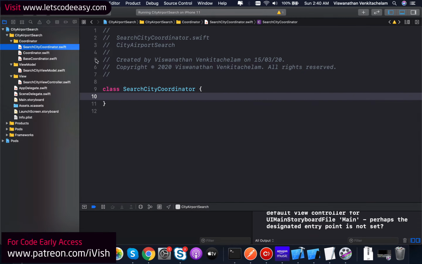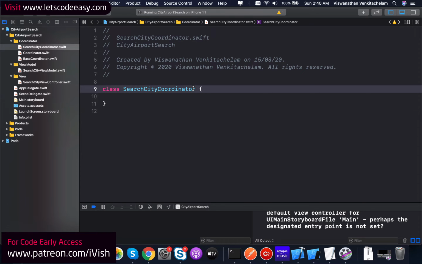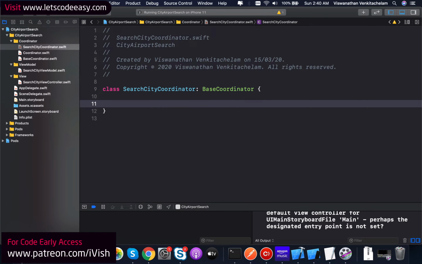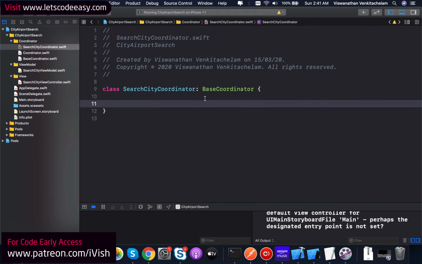Now search city can implement that base coordinator, and now we are going to override in this one. We can override the start function.